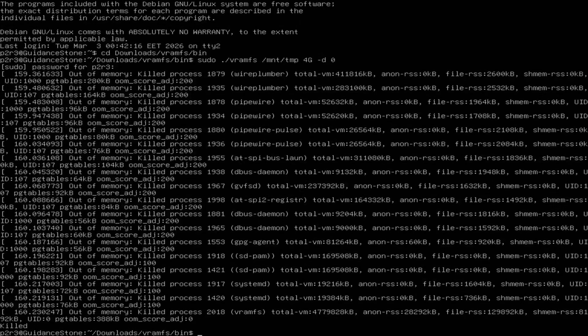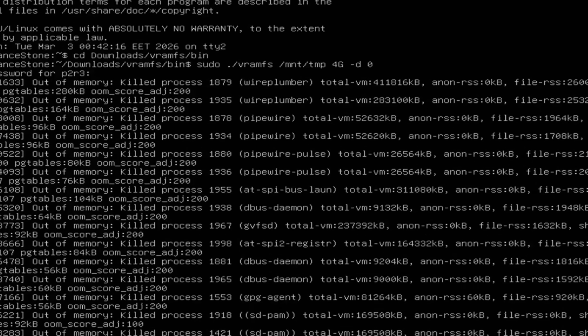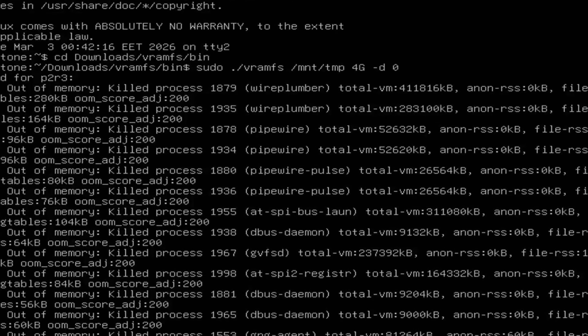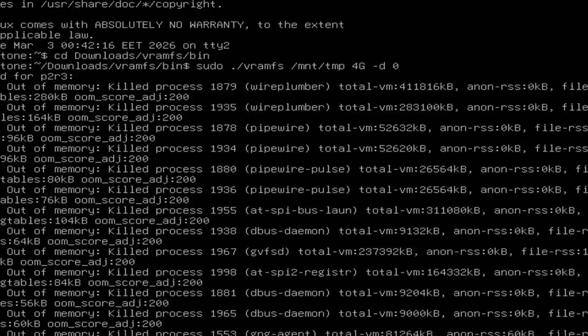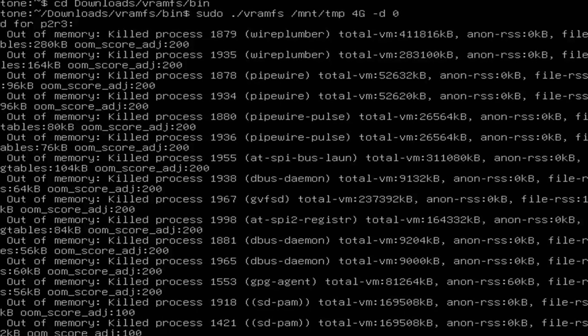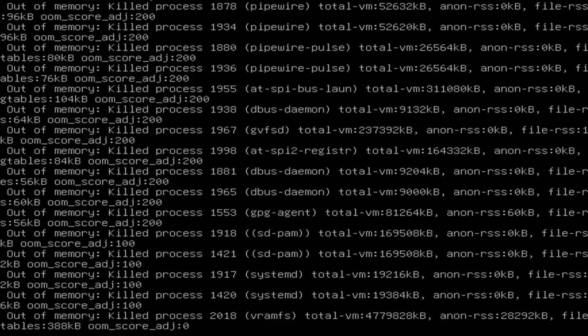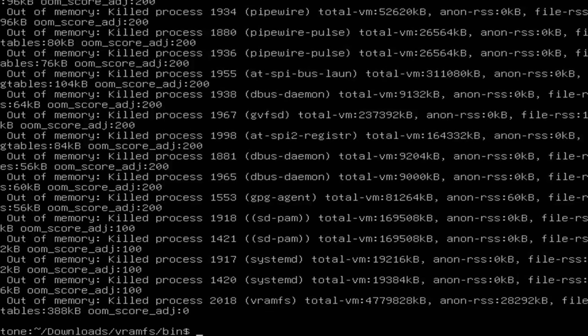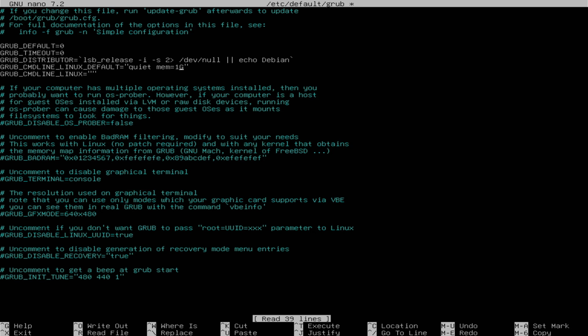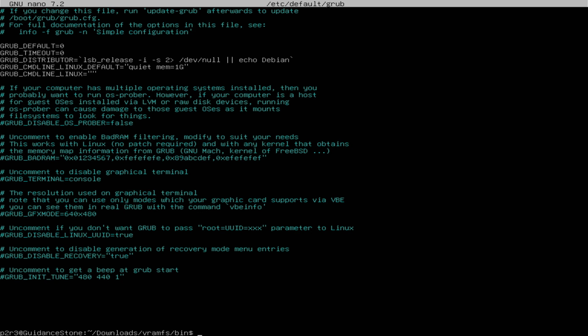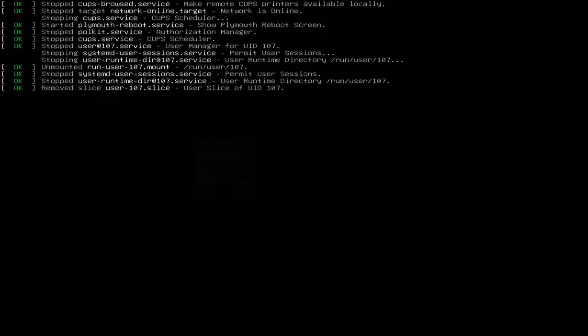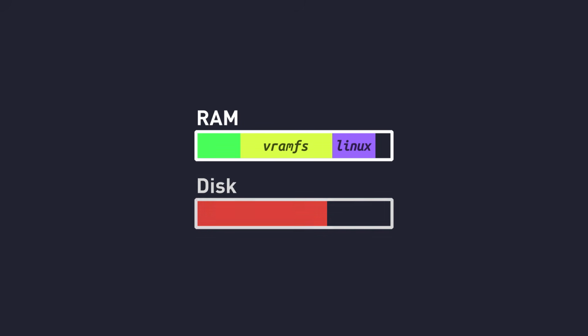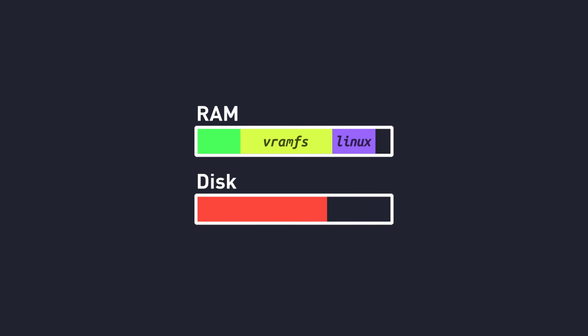The system panics, and to save itself from starving, it decides to randomly kill a whole bunch of processes until it's in the green again. And it just so happens that it first kills my GUI, and only when that doesn't work, it finally tries killing VRAMFS. There's really no clean solution to this but to up the system memory once again. This time I set it to 1 gigabyte, which might not sound like very much, but keep in mind that most of this is now going to be occupied by VRAMFS and the operating system itself. So our test suite is still going to be largely forced into using swap.